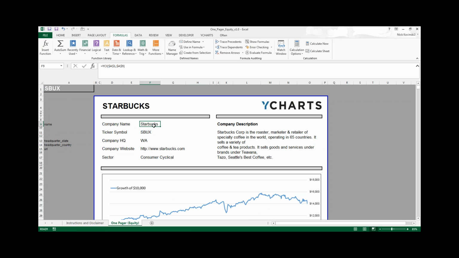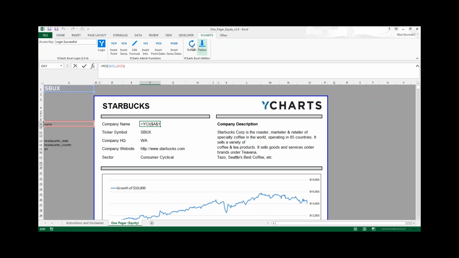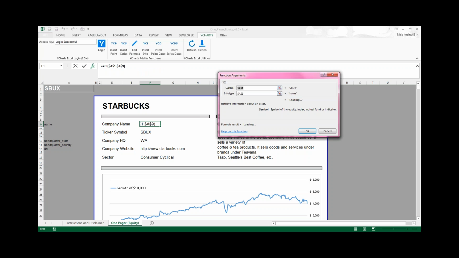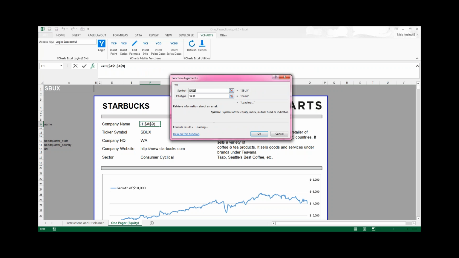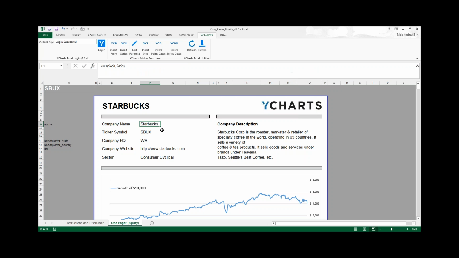If you click on one of these cells, you can see how all of these metrics change. I'm going to simply click on the formula, and as you can see, they're color-coded. How this cell is working, it's pulling in cell A1 and A9. But easier put, on the YCharts tab, we do have this Edit Formula button. If you click on the Edit Formula button, you could actually even click on this FX button as well. It'll pop up a box, and it'll tell you what it's pulling in. So it looks like my argument is pulling in the Starbucks ticker as well as the name. And then if you click on OK, it's going to pull in Starbucks.